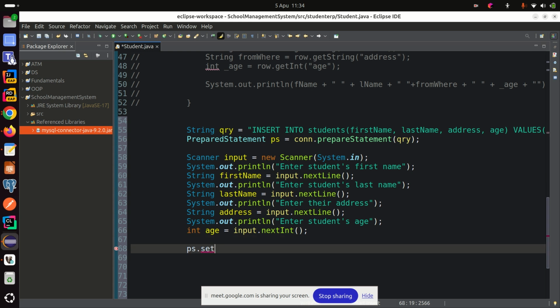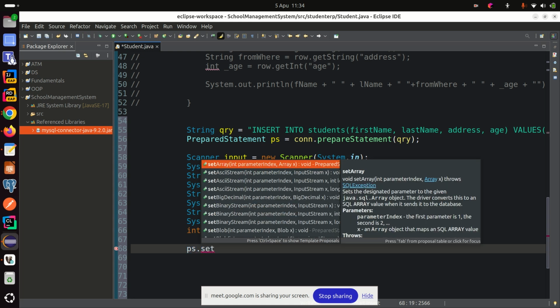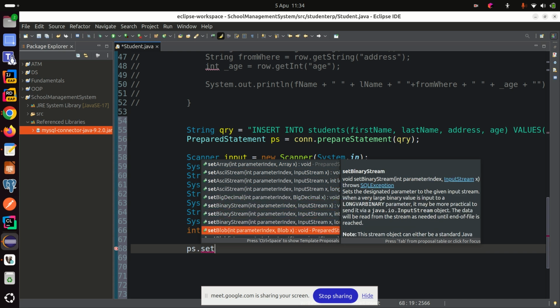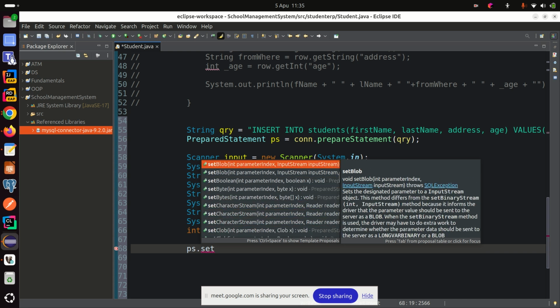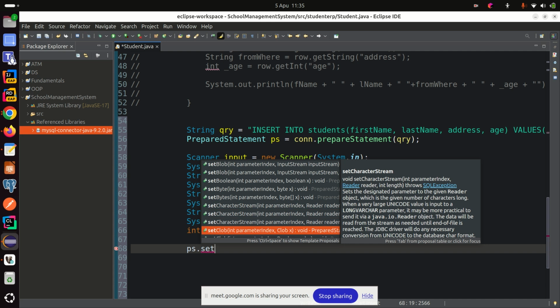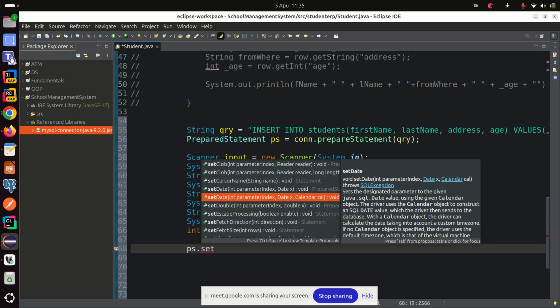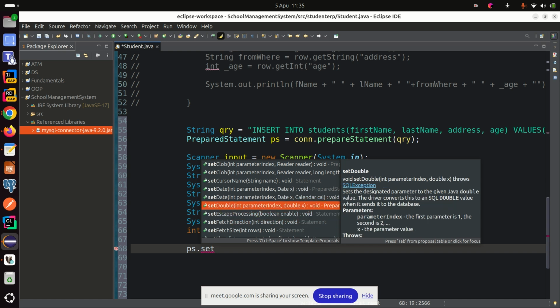There is setArray if you want to set an array, setBinaryStream, setBlob, which is for an image, setBoolean if it is a boolean, setCharacterStream. Quite many. setDate if you have a date, in case you're capturing date of birth from the user, now you use setDate. setDouble if your data type is double.